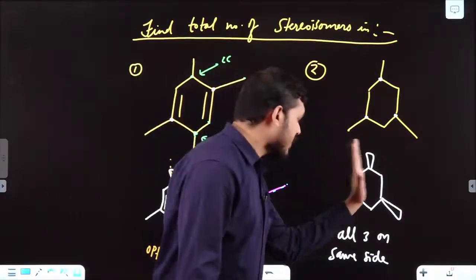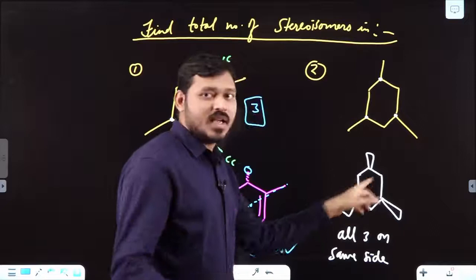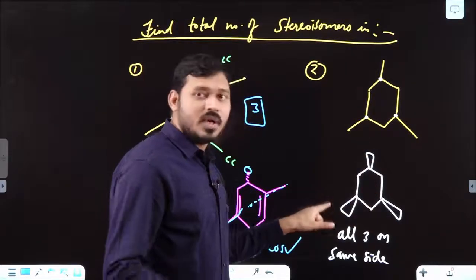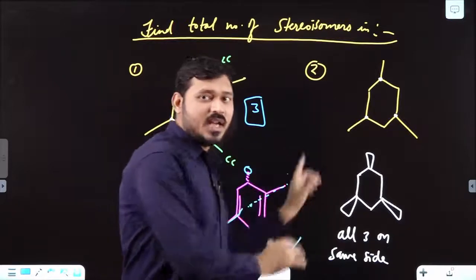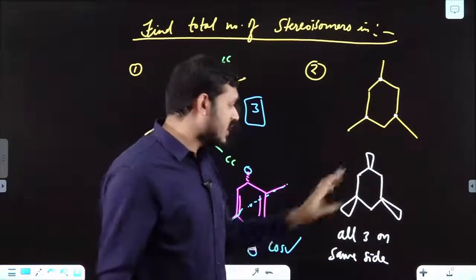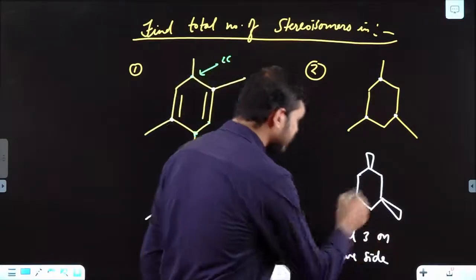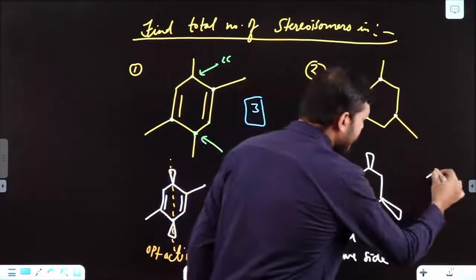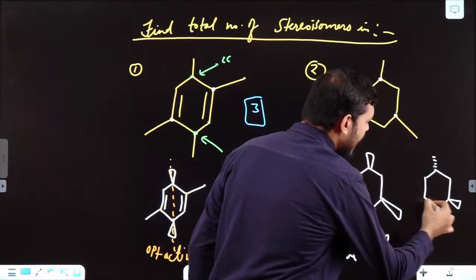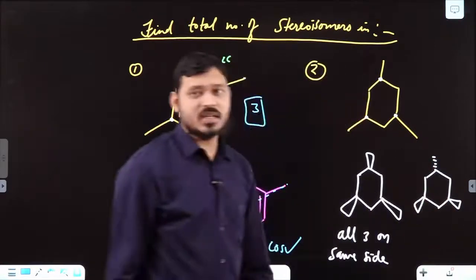I can cut through this ring, considering the ring as rigid, using this methyl. So these two are mirror images. So if you cut using any of the methyl and the ring, the remaining 2 methyl will act as mirror image parts. So this is inactive, right? One case will be when you place any one group on a different side, by default the remaining 2 groups are on the same side.